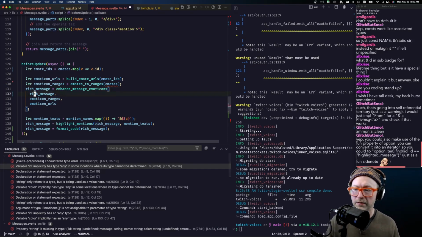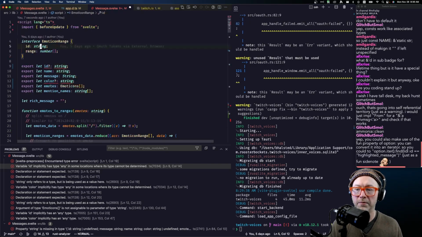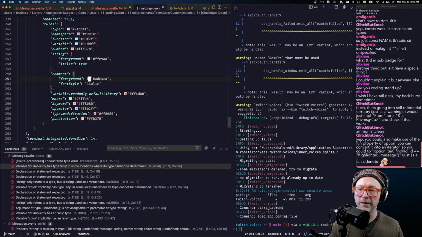Oh, it doesn't work here? Oh, there it is. Emoticon range. Does it need to have the ID? Okay, range number array.